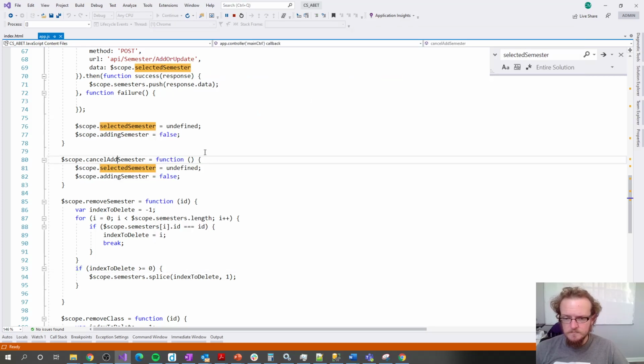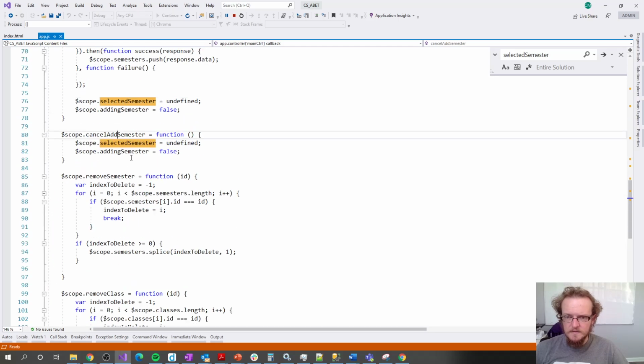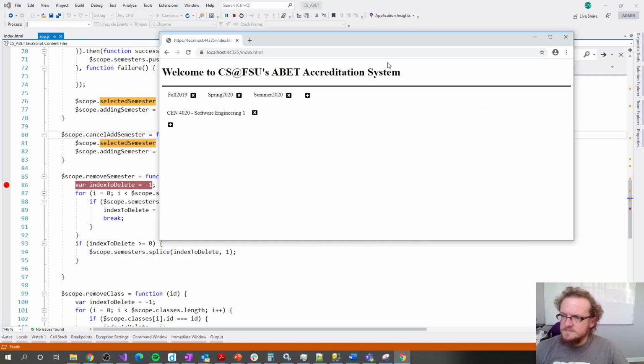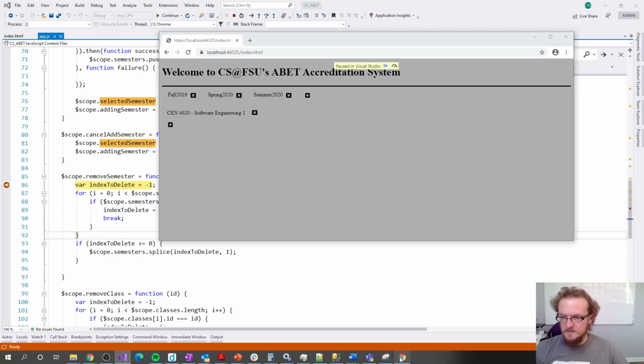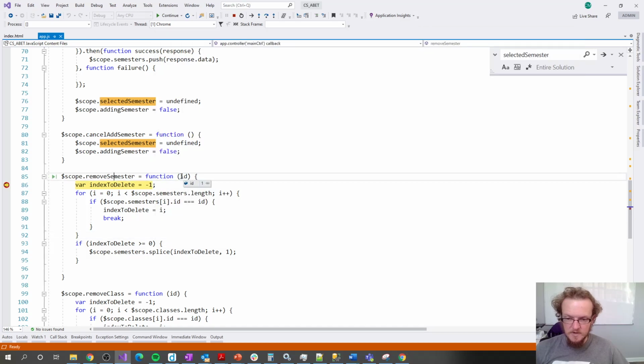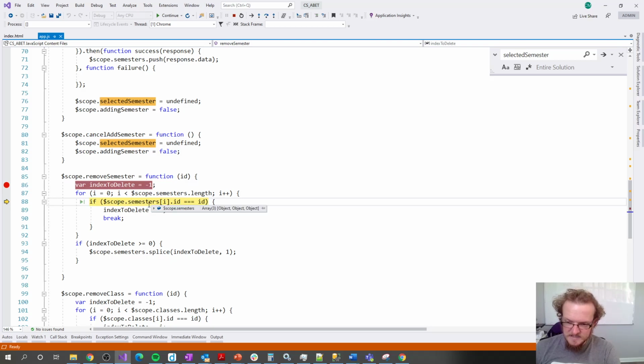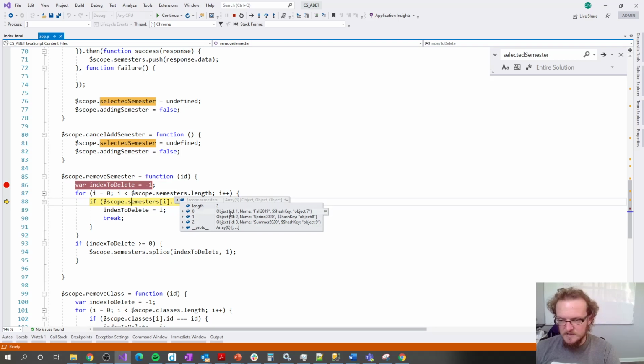If we go to our controller, we go to remove semester right here. If I put a breakpoint there, close this, and try to delete, I find that I get the correct ID passed in. Here I have the very first semester, the ID is 1, so everything is happy. If I step through this, you can hit F10 or this button right here. I get down here, and my ID is set to 1, so this is the local JavaScript variable ID. But my scope semesters list does not have an ID, which is kind of weird. If we go to semesters and drill into this, we notice that ID is actually a capital I here, not a lowercase i.